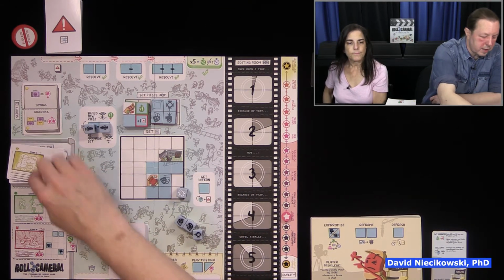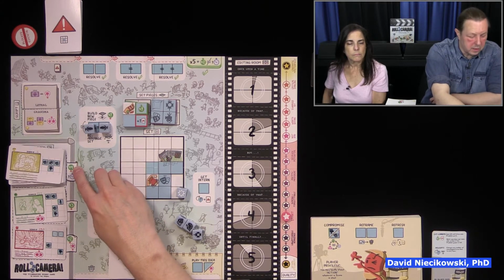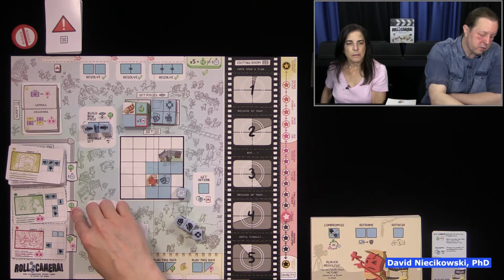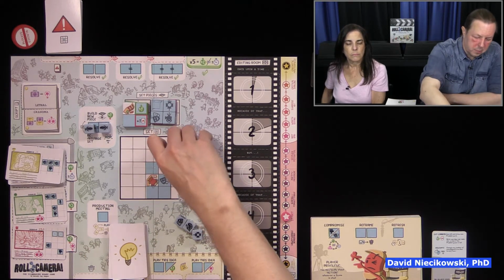So we don't have to go for yellow. We can go for green or red. But keeping in mind that if we do complete this scene, it's going to cost $4. But you do go up 1 in schedule. This costs $3. This costs $2, but you go down 1 quality. So I'll put this back.